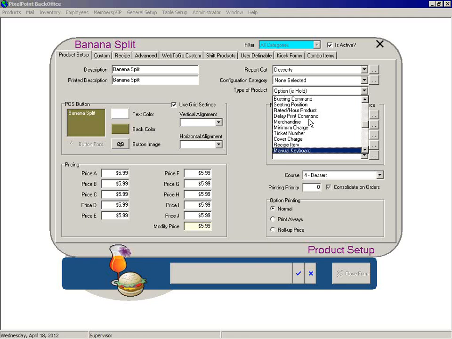And finally, we have manual keyboard as well. You select this, and a keyboard will show up on the screen, and I can type in a detailed message, such as allergy. I may have one called allergy alert, and I select manual keyboard for this. When I select it, it'll come up with the keyboard, and I can say nuts or onions or mushrooms, in which case it'll show allergy alert mushrooms, and that will show up on the check that prints out in the kitchen, not so much on the front end. Again, this is similar to kitchen command, only it applies specifically to remote prints as well.